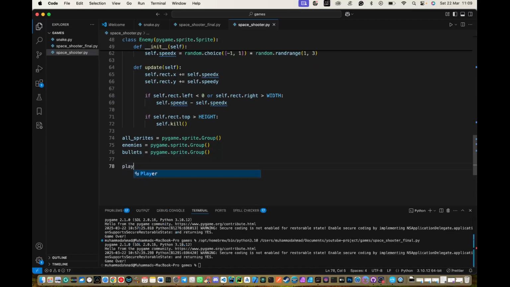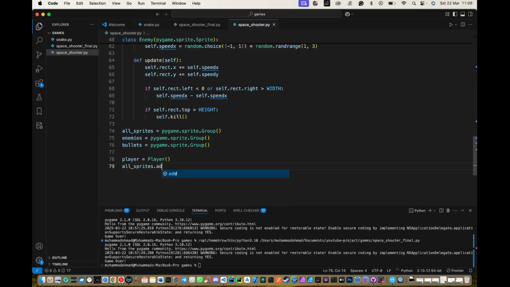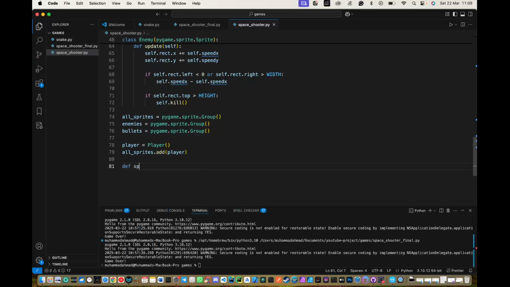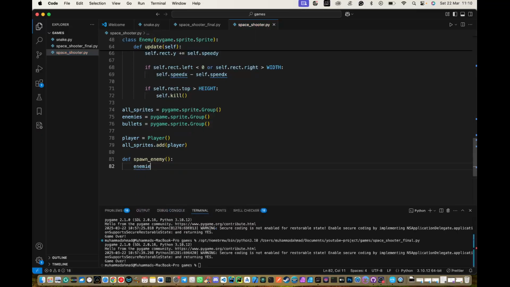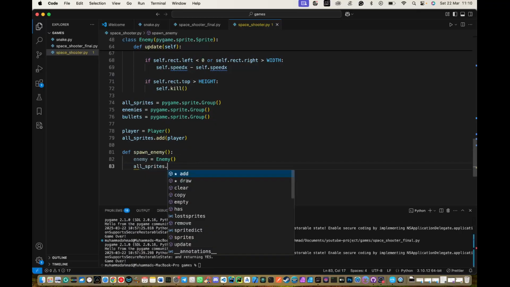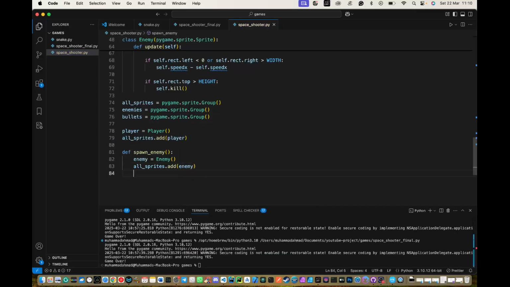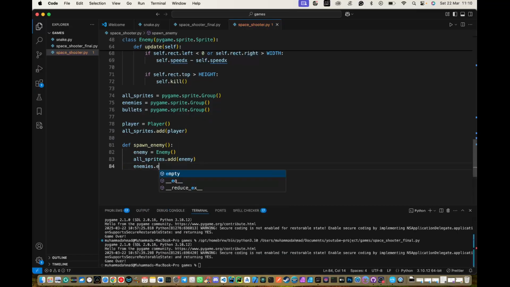And then we have the player, which is going to be the player. all_sprites.add(player), so we're adding this player to all_sprites. And then we have a function to spawn the enemy. What we say is we create a new enemy, we add enemy to all_sprites, and we add enemy to enemies.